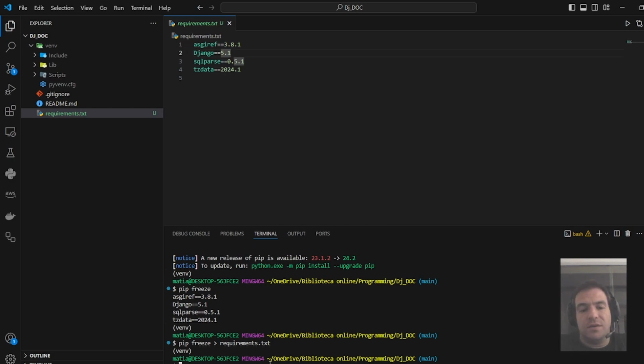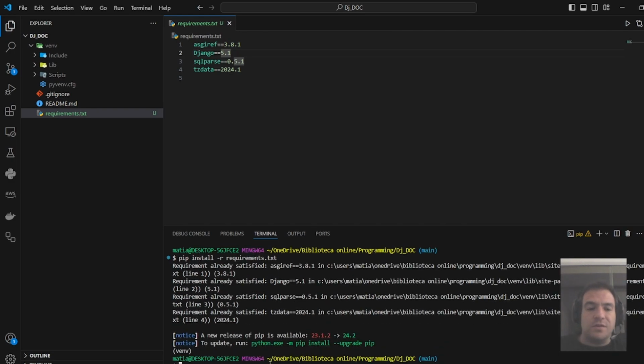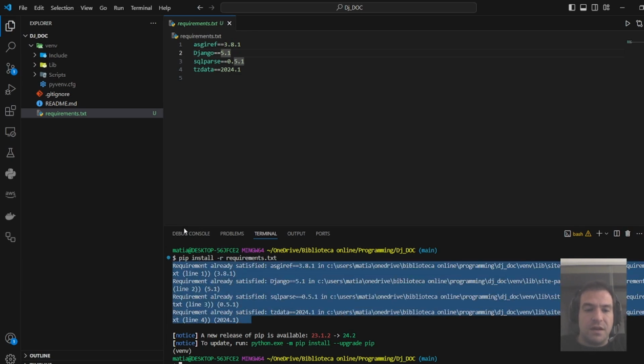And you can do this with a simple command, which is pip install, and instead of just putting the package name here, you're gonna tell pip to read through the requirements.txt file. When you run this command, it's gonna try to install everything. Here it's telling me that all the requirements are already satisfied because I just installed them. But if you do this in your own computer, you'll see that it will go ahead and install everything here.